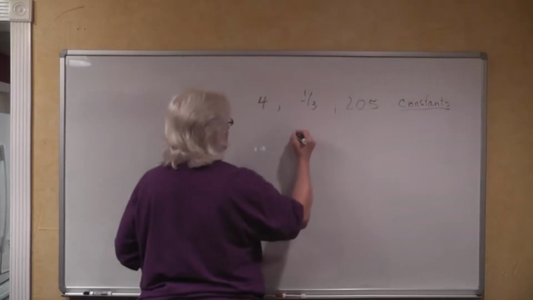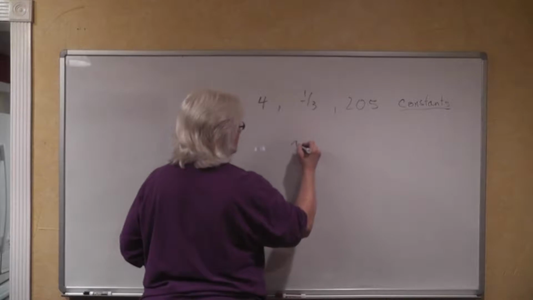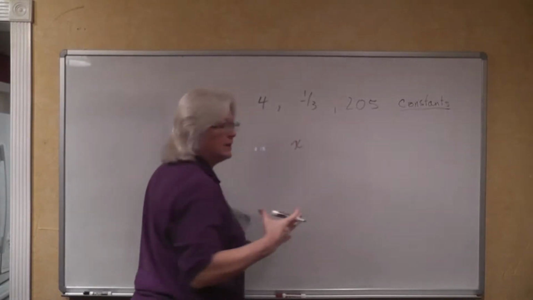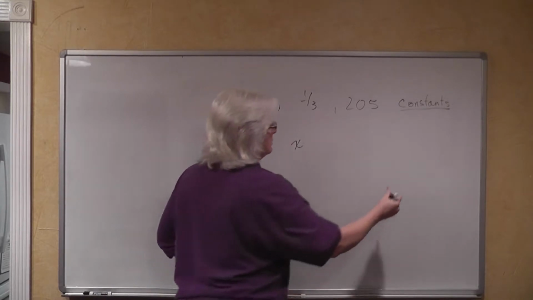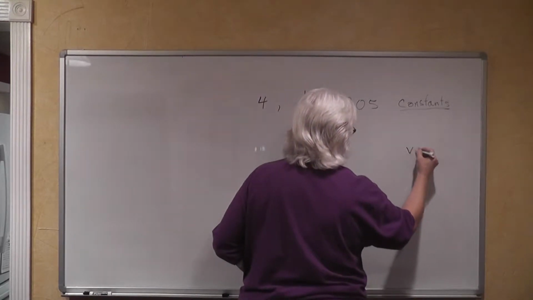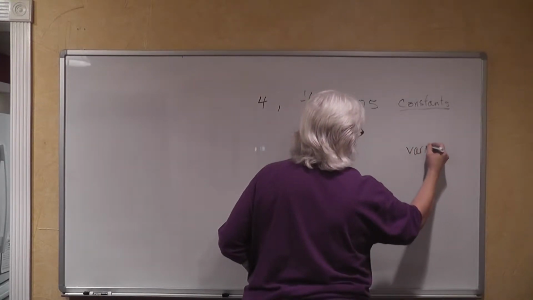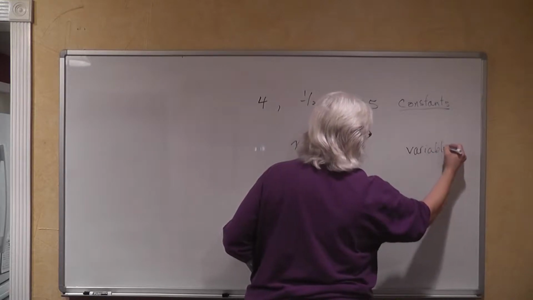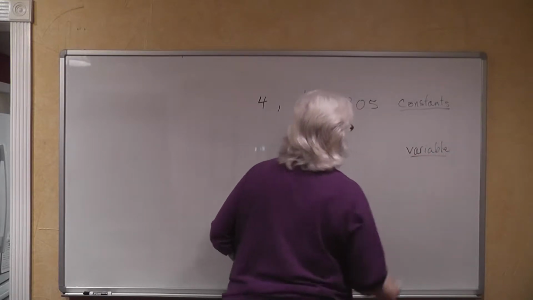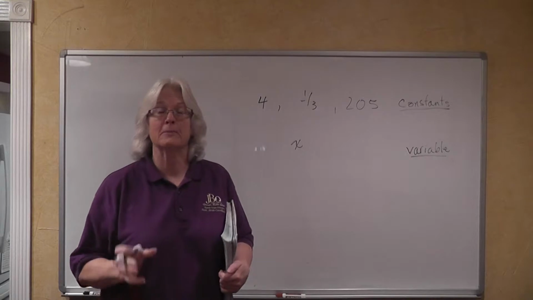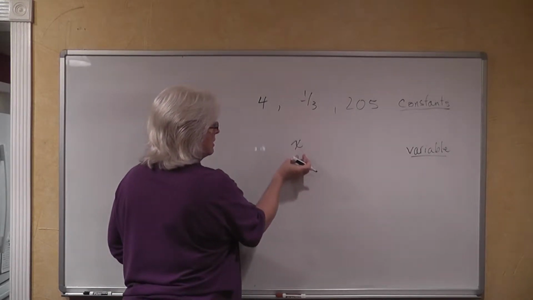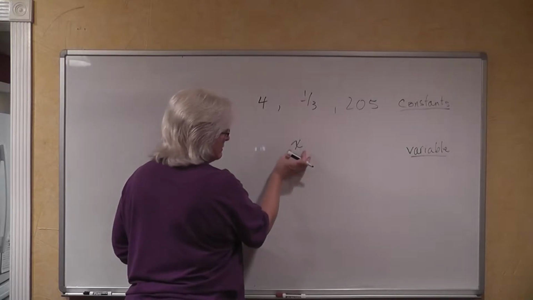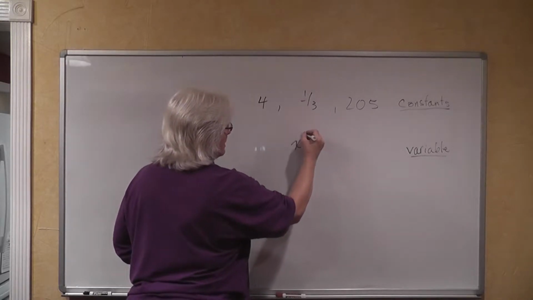And then we had variables raised to a power. And we know that variables are letters that take the place of a number. That can be any number depending on the conditions under which you're working the problem. So they're called variables because they change. They do not remain constant. And variables involved a letter raised to a power.